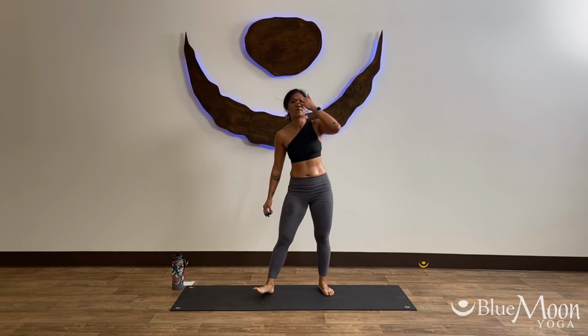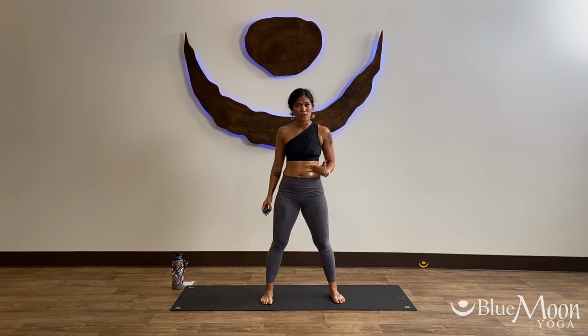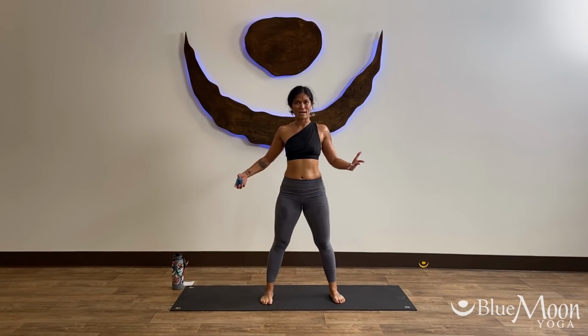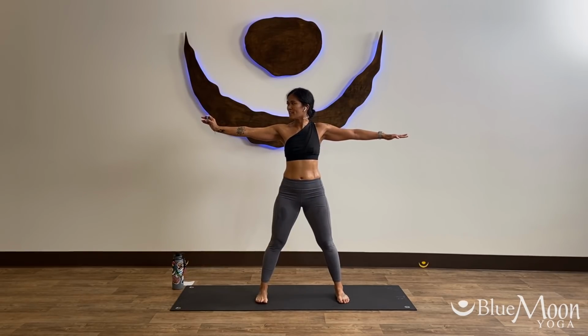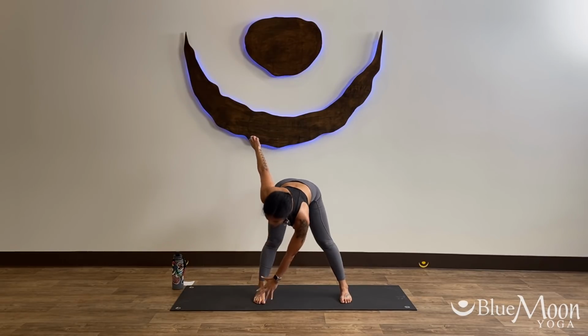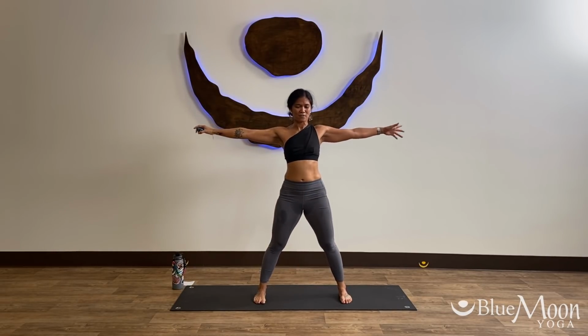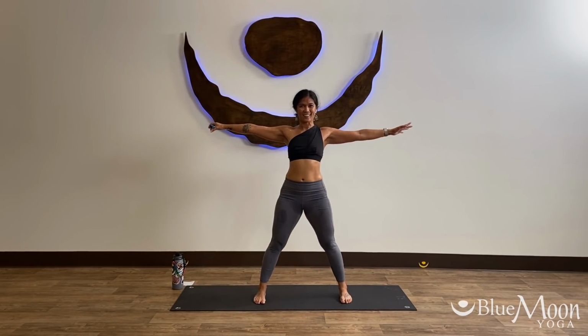We're gonna start with our windmills, okay? So come up to standing. I want you all to go slow. Focus on engaging all the muscles in your legs so that you can engage your core a little bit more to come up, all right? Extend your arms all the way out. And then as you inhale, you're going to come down, reach opposite hand to opposite ankle. Squeeze and lift. Inhale, lower, tap. Exhale, squeeze, engage, lift.